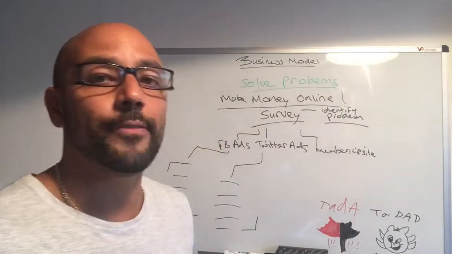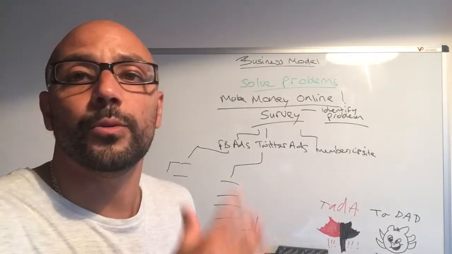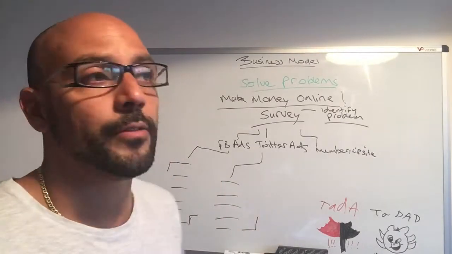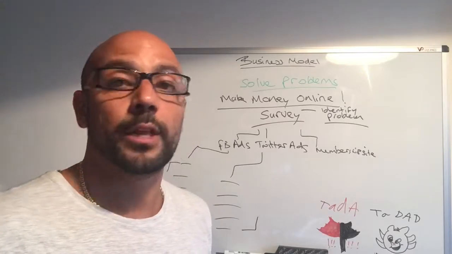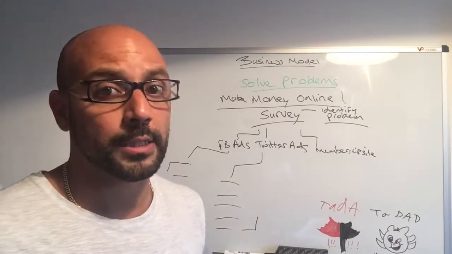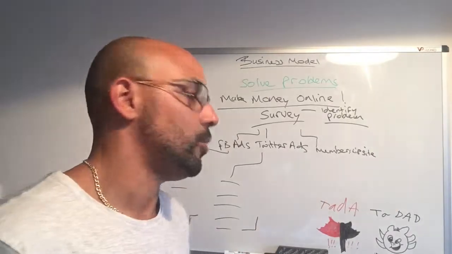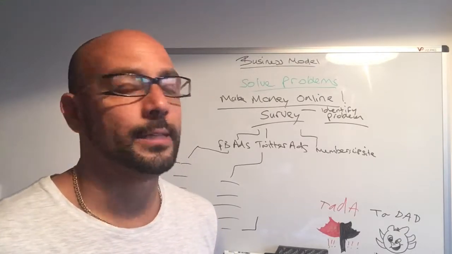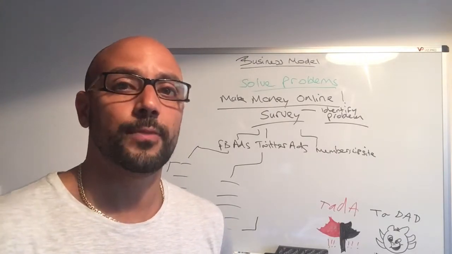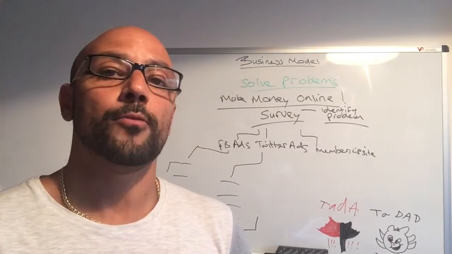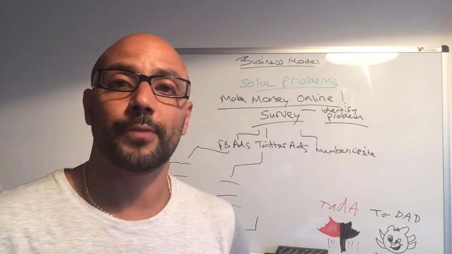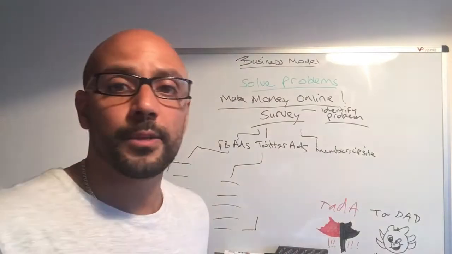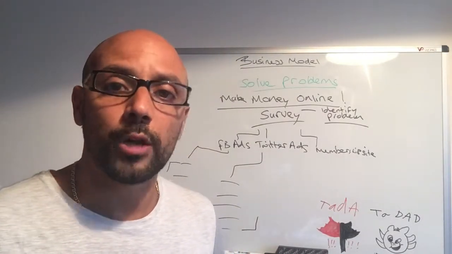And you can set this all up so they have the email sequence. And then at the bottom of the email, after the seventh email, I can turn around and say, if this is working out really good for you, if you want to purchase this product on Facebook advertisement or Twitter advertisement, or how to build membership websites, just click the link here, get taken to the website and have a look. It can either be a product that you're promoting as an affiliate, or it could be a product that you buy from a product vendor site, and you can rebrand it yourself and have your own website up, and they can purchase it from you. So you solely make 100% commissions, or 100% of the profit.